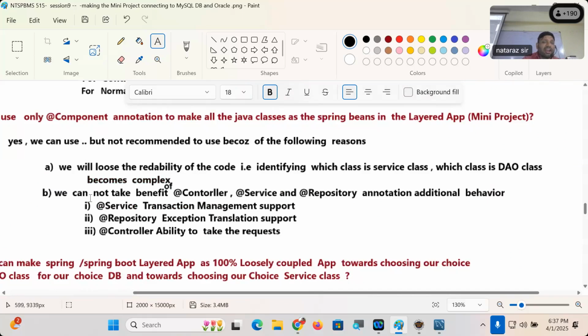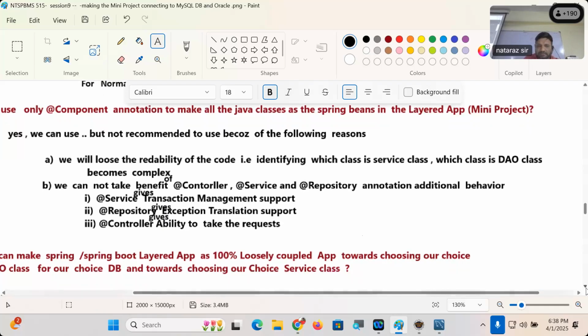We cannot take benefit of @Controller, @Service, @Repository annotation additional behavior. @Service gives transaction management support. @Repository gives what, guys? Exception translation support. @Controller gives ability to take the request.